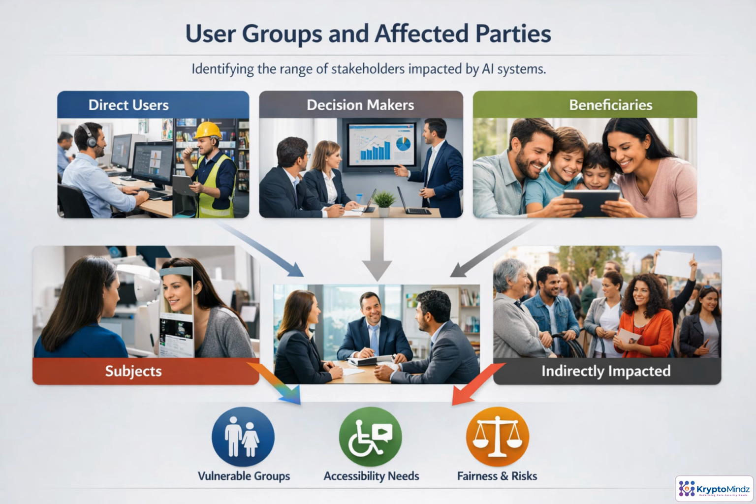When assessing an AI system, do not stop with the people who log in and use it. The impact chain is wider. Operators and decision makers may rely on outputs, but subjects and beneficiaries live with the consequences. Indirectly affected groups can matter too, especially when decisions shape access to jobs, care, credit, services, or public resources. Good assessments ask who gains, who bears risk, who may be vulnerable, and who has less power. They also check whether people can understand the AI role, challenge outcomes, appeal decisions, or opt out when appropriate.